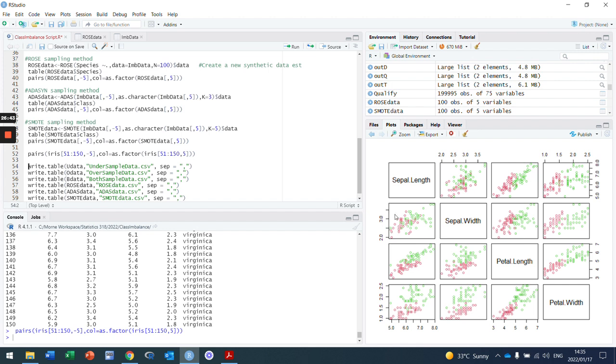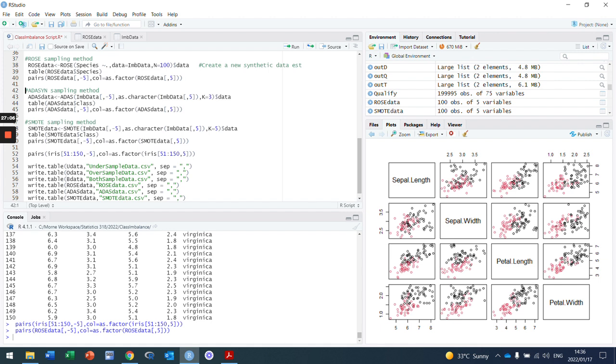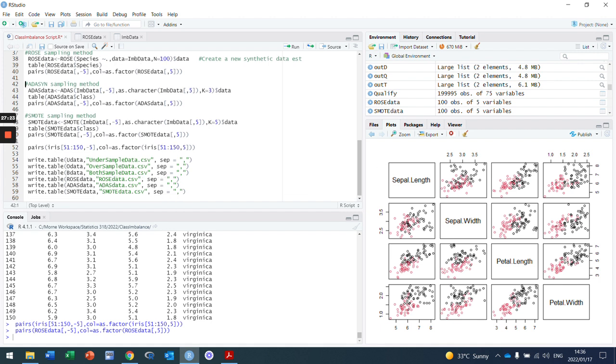There's the original. Look at the spread of the red ones and look at the spread of the green ones. The red ones are quite spread out if you look at all of them, so I would expect the synthetic sample generated to be similar. And like I said, if you look at the rose picture over here, to me it looks much more spread out. So I would say the rose and the original data tend to look similar to me.